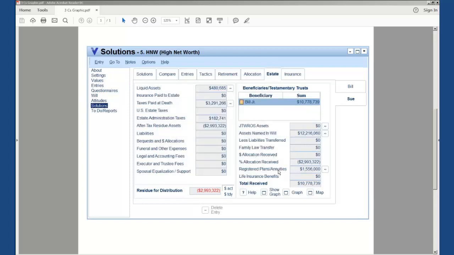Now, part of helping clients understand this issue is that you can switch from actual to today's dollars, something that they can better relate to. So in today's dollars, taking out the inflation impact, we can see that the assets in the will are then just 4.8 million, but including the inflationary growth, 12.2. So that can help you with the higher net worth client understanding what the source of that issue actually is.